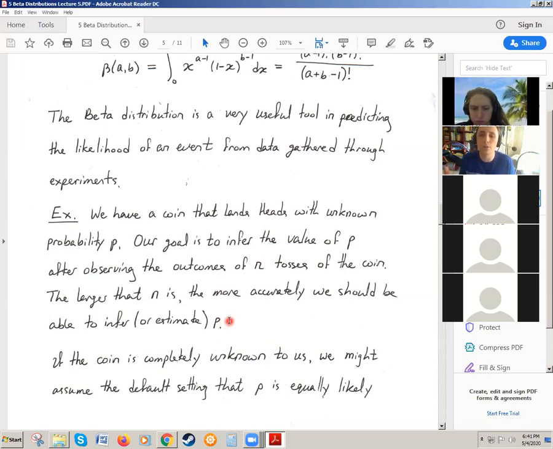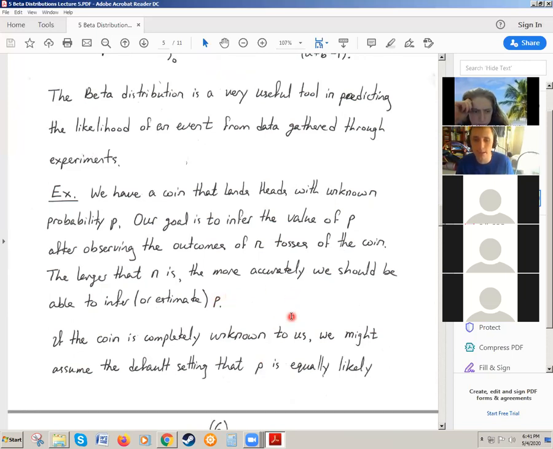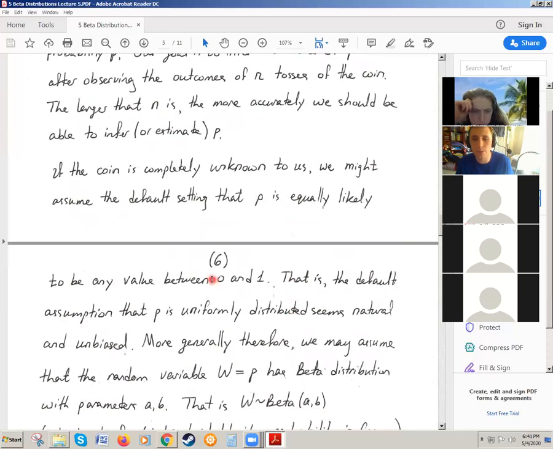But imagine you are a newborn and you're seeing this quarter for the first time. You don't know what a quarter is. You don't know anything about this coin. You know nothing about a particular event and its likelihood of success. So by default, you might assume the unbiased idea that the probability is uniformly distributed between 0 and 1. Do you agree? Okay, so you follow my reasoning here. If you're not biased, then you assume that p is uniformly distributed. Some of you might be biased.